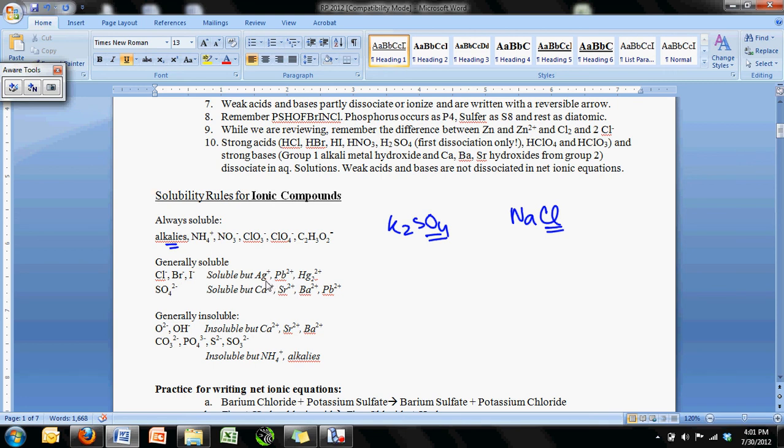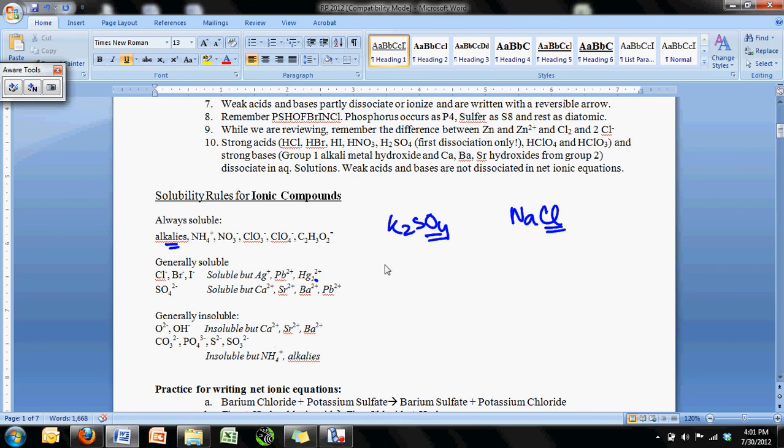Any compounds that contain silver ion as the cation with chloride, bromide, iodide is not soluble because it's an exception to solubility. Any ionic compound that contains Pb2+ with Cl-, Br-, or I- is insoluble. Any compound that contains mercurous, Hg2 2+ with Cl-, Br-, I- becomes insoluble, and so on. So let's take some examples here. I'm sure you can read through the rules and make sense of it once you see the pattern.